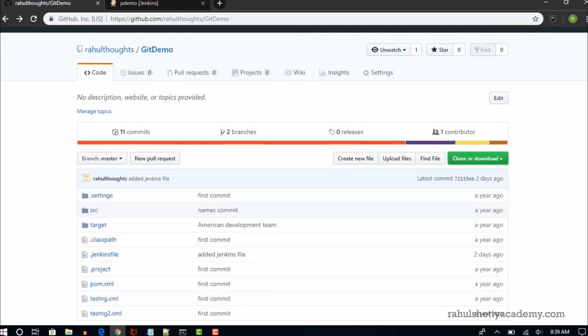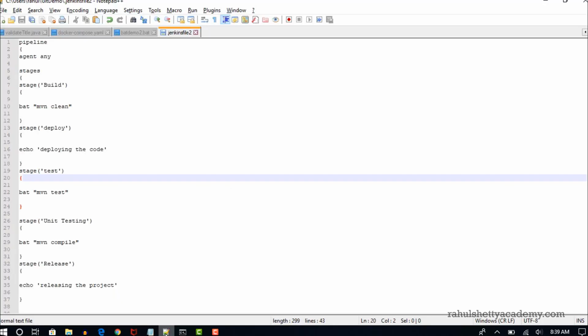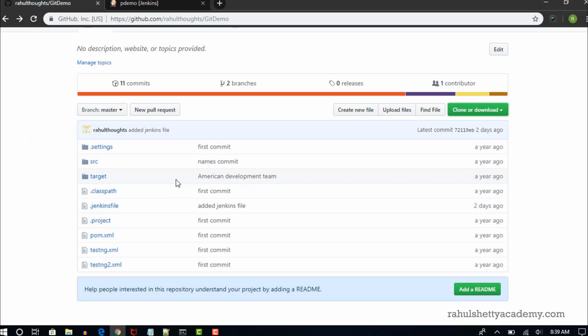So first of all, once our file is stored in this git demo, we should simply pass this link to our project so that Jenkins will download this Jenkins file from this project and it will execute on that job and it will create the pipeline on the fly. Okay. So for now I didn't push our latest file because we created Jenkins file 2, right? I'm yet to push this. Let's do that now.